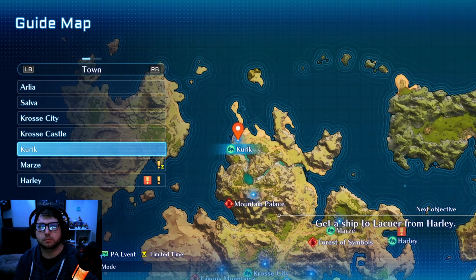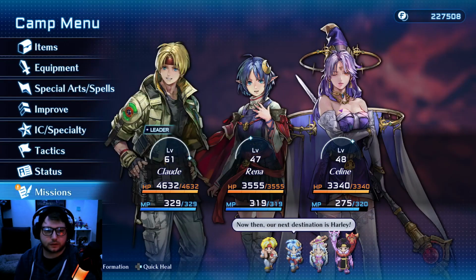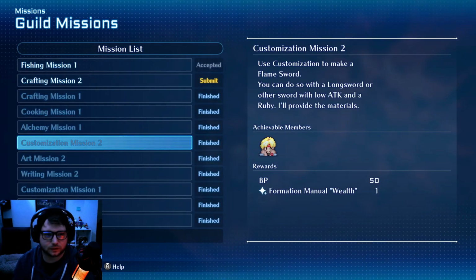You'll go here. Pretty much as soon as you walk in, there's some stairs to the right. There's a guild there. Go in there and accept all the guild challenges you can get right here. But the one you really want is the guild customization mission 2. What you want to do is craft a flame sword or use customization to make a flame sword. And you want to do this with a ruby. Once you do this, it'll complete.